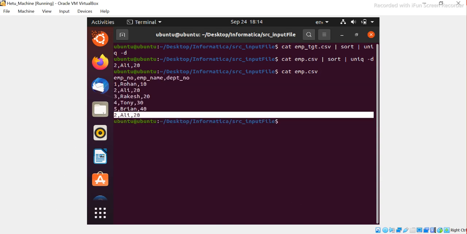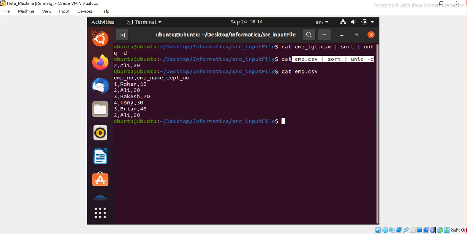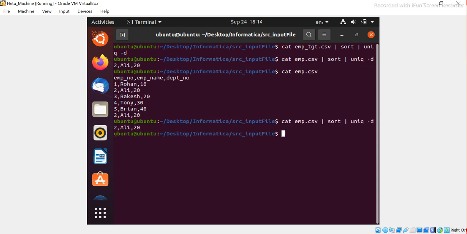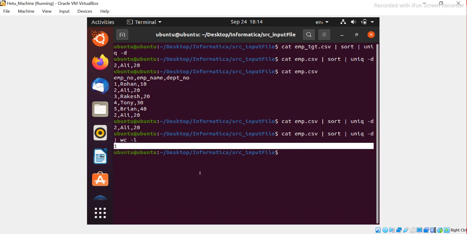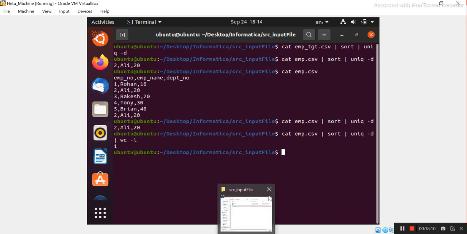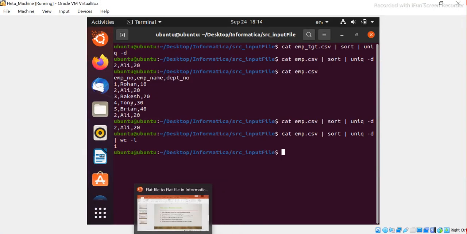So to get the duplicate from the source or target, I can always use this command. Okay, guys, this is a very important command. And in case we need to know the count of duplicates, here only one duplicate is there, but if we have many, I can always use wc -l and we'll get the count. Now you see I am getting only one, right? So this is how we can get the duplicates in source and target. We can verify using the Unix command. There is no other way, guys.